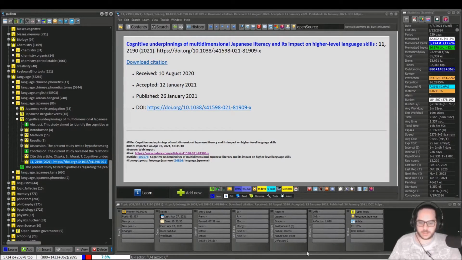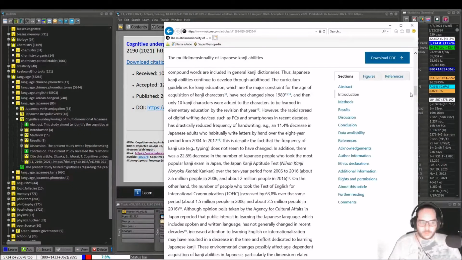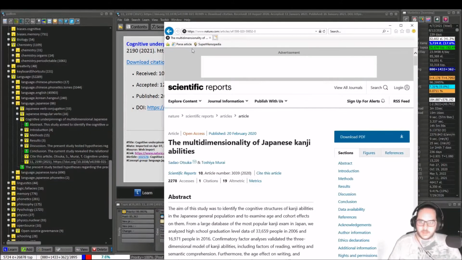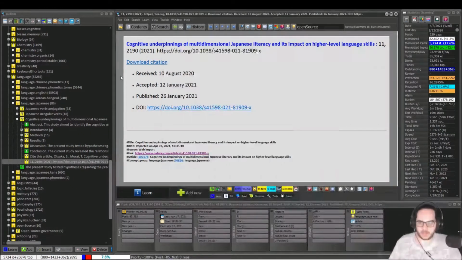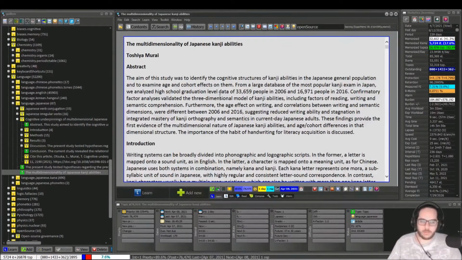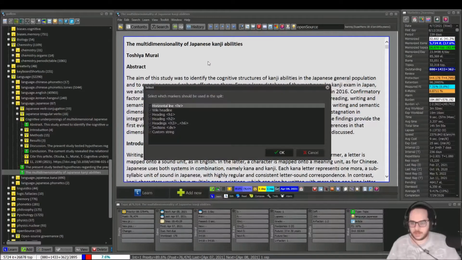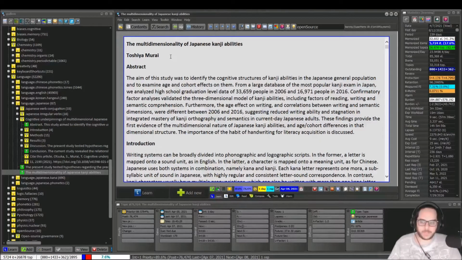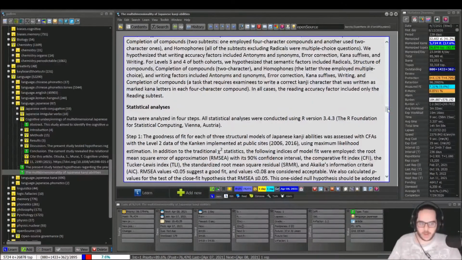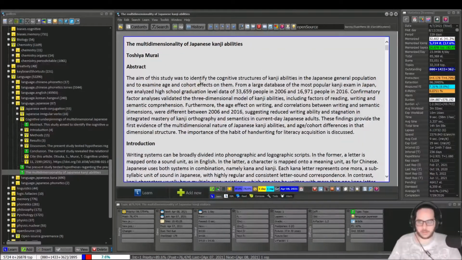So first, now I want to import this. Let's paste the article to get rid of all the extra formatting. Now I would be tempted to do the split, which won't work, because the split will be just one extract. The second option is the custom string, and I could use the bold. So now I can split by bold. Let's do it.